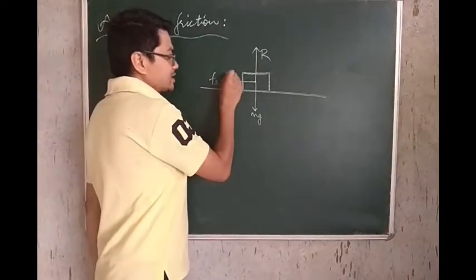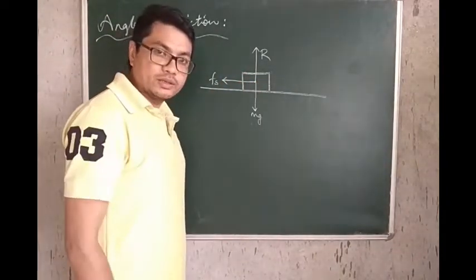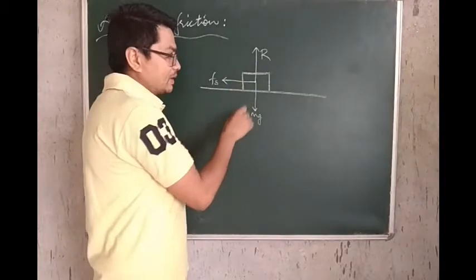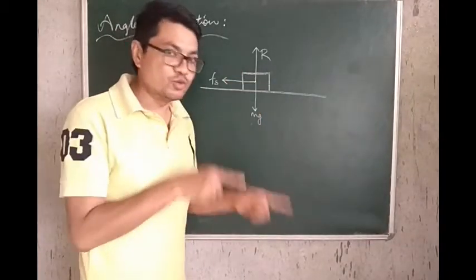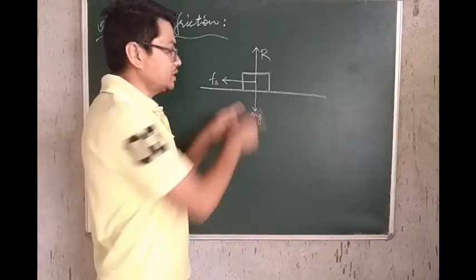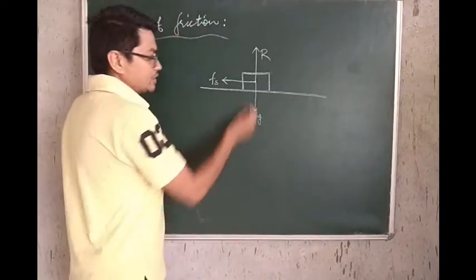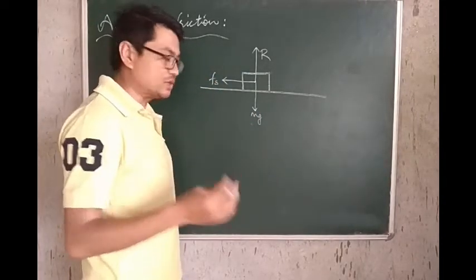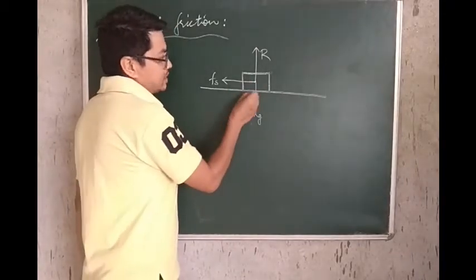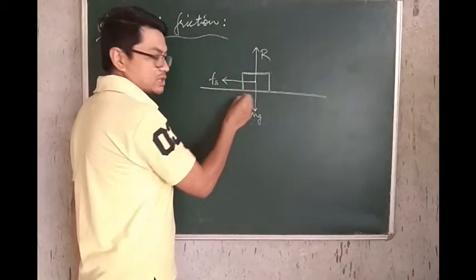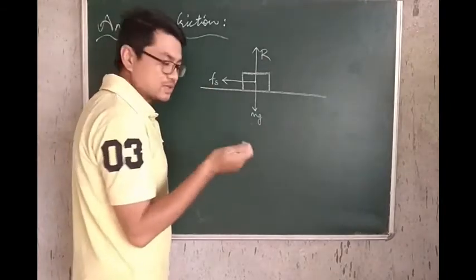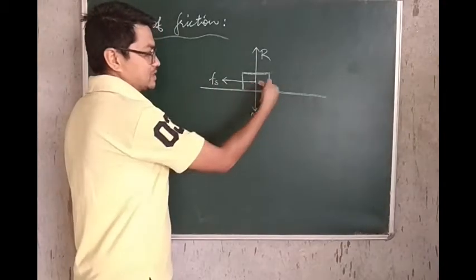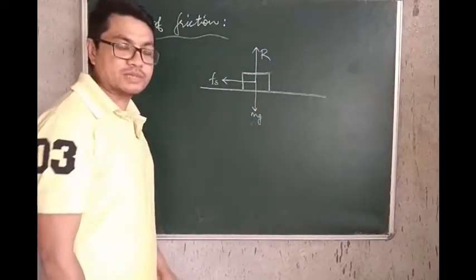Now there is an external force acting on this body. I haven't shown it in the picture, of course, but there is an external force acting because of which the body is on the verge of movement, not yet moving mind you, because of which there is a force of limiting friction, the maximum value of static friction, acting on the body. Now of course the limiting friction is acting between the two surfaces, but since force is a vector, I have shown that limiting friction, or maximum value of static friction, over here. This is acting in this direction. So Fs is that limiting friction.